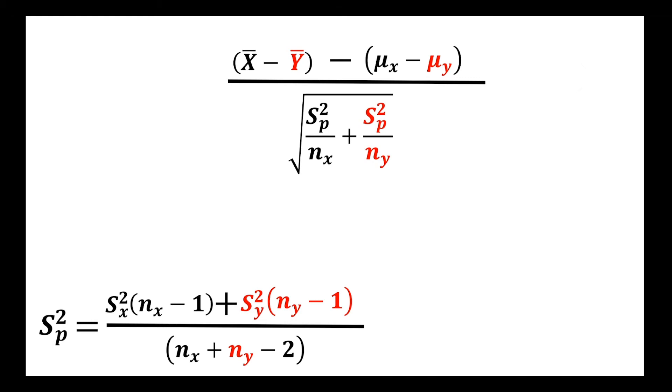I hope you can see the similarities between this and the standardization formula we would use for the t-distribution. We can simplify a little bit more by factorizing out the s squared, so then I end up with root s squared, which simplifies down just to s.